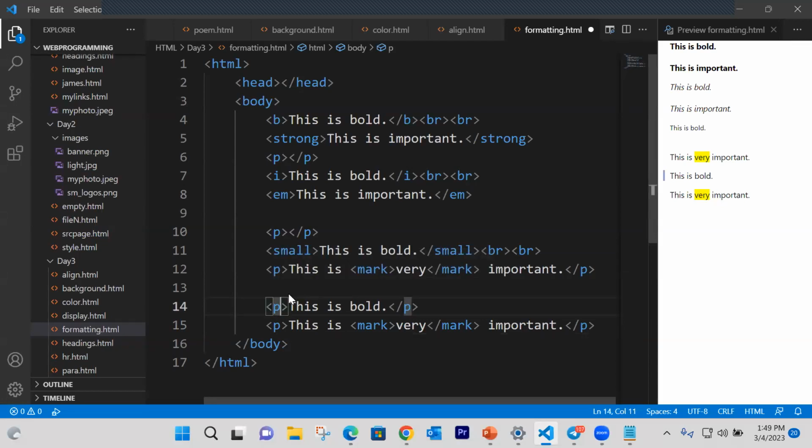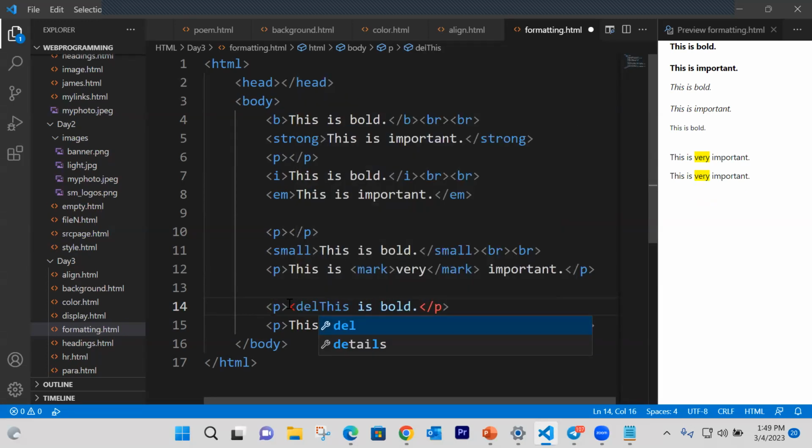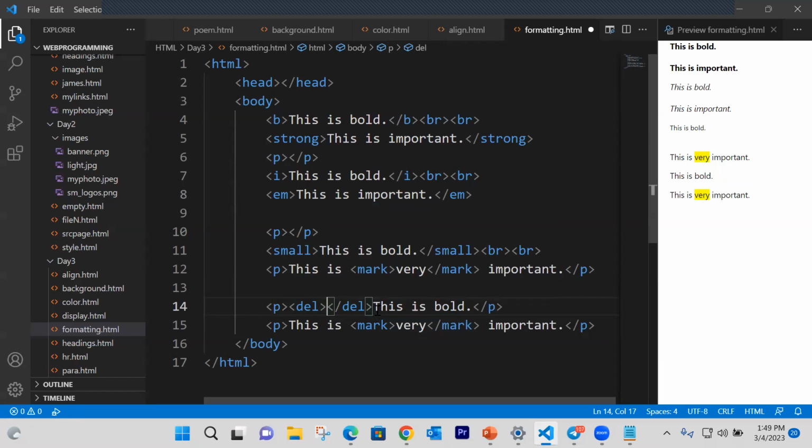So let's say the delete element. I can put my delete element here, and I'll move the text. Sorry, permit me to just format this the way I wanted it to be. I hope you understand what I'm doing. I'm just trying to format this for us.